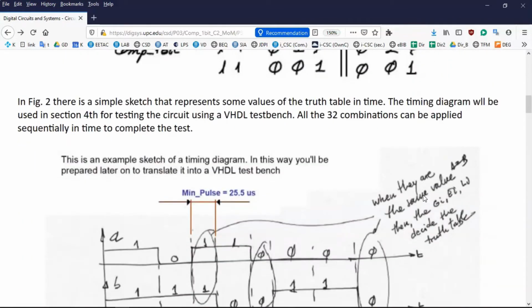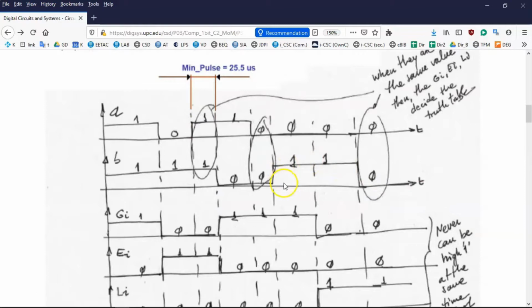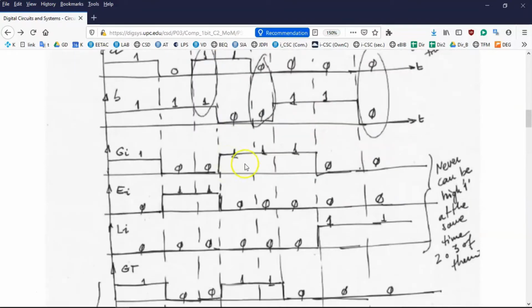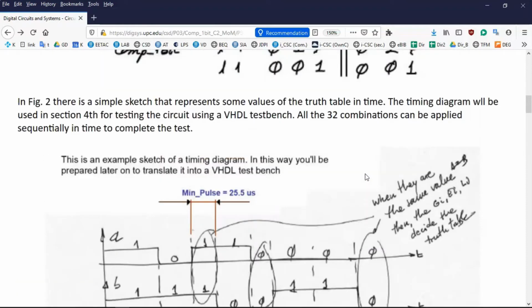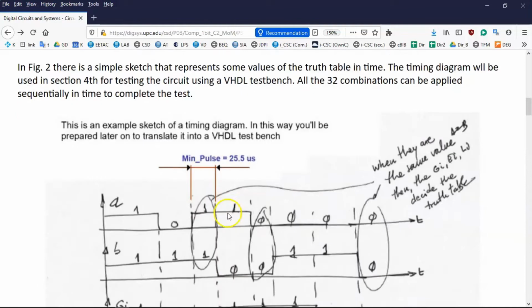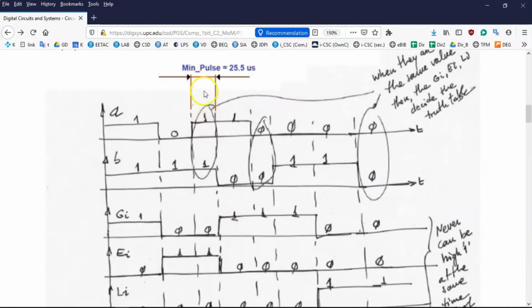Or we can see the same kind of information represented in time as a timing diagram, something that we'll retake later in step number 4 when testing using a test bench, because, for example, we will set here the min pulse variable or constant value, for example, to be 25.5 microseconds or something like this, and then we are going to organize all the test bench around this constant and its multiples.